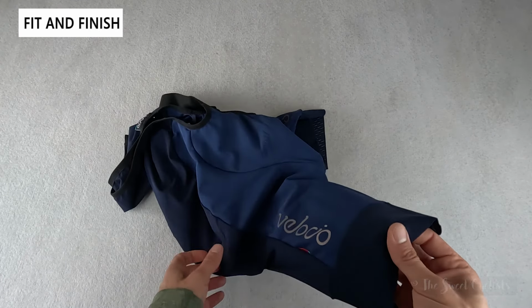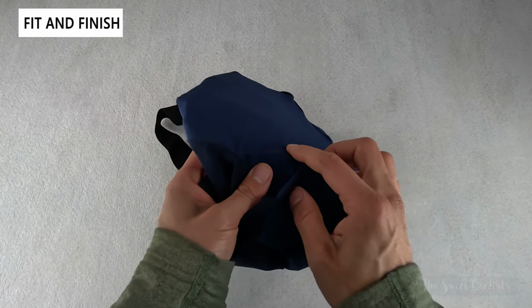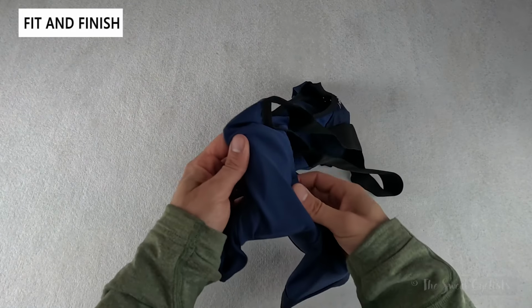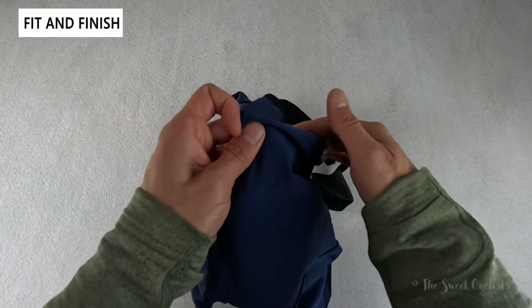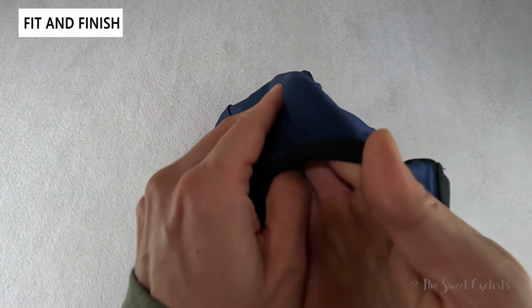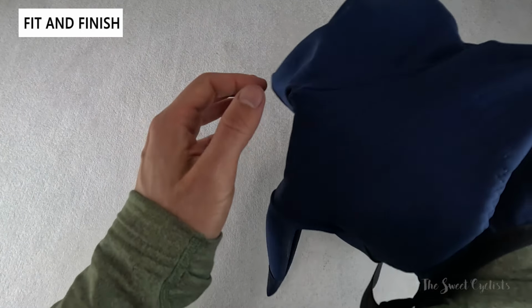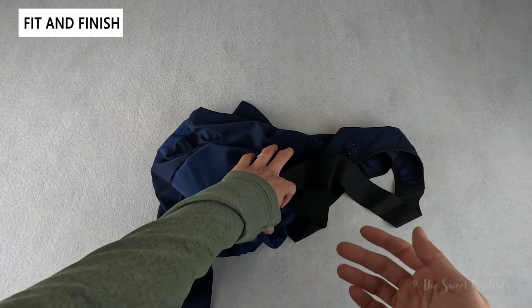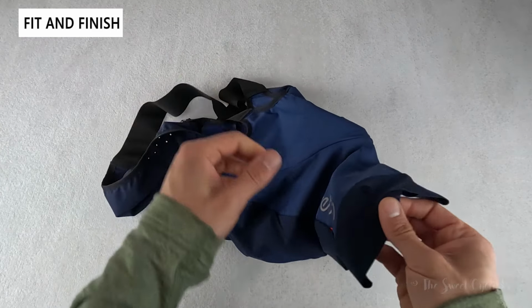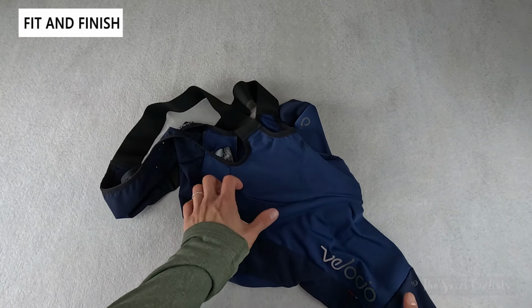If we look at the chamois here, you can see it's really nicely integrated, so it kind of blends in with minimal seams. And even the standard zigzag that you typically see with these seams, they're really flat here, which you don't typically notice. So you can see, it feels almost flat to the touch on the inside and outside. So kind of seamless integrated design, which gives this more of an aerodynamic design, which is what Velocio lists on their website. So you can see it's very optimized. You have smooth finish, and then it's nice material.